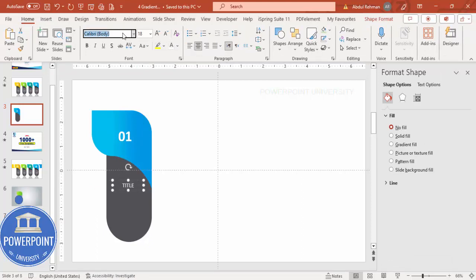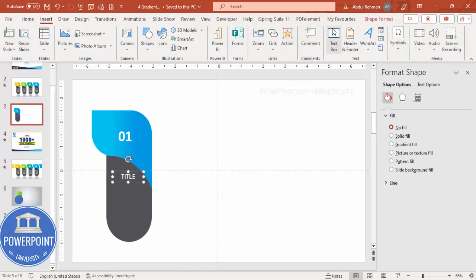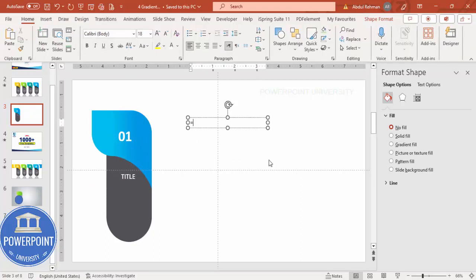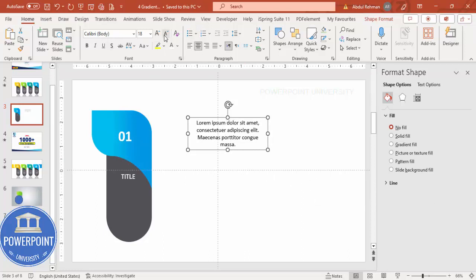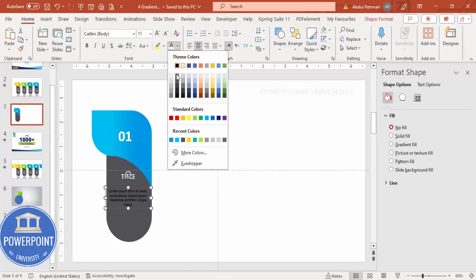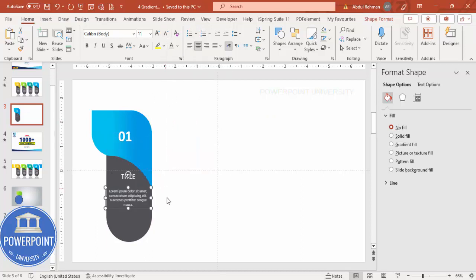White font, I'm going to choose the font Open Sans, maybe semi bold, and put it here, the title, and then go to insert text box. Equals LOREM within brackets. I don't want this much long text. I'm going to delete some of the text, reduce the font size and put it here, and then for font color I can give some light gray color.